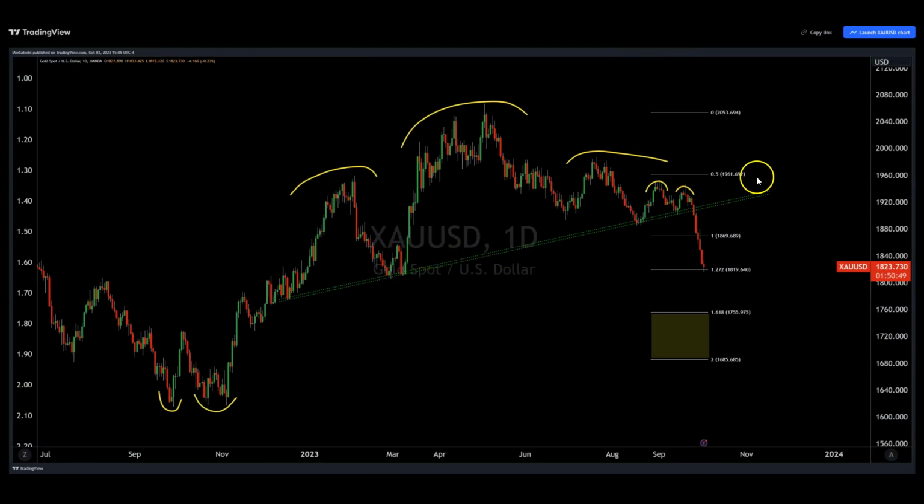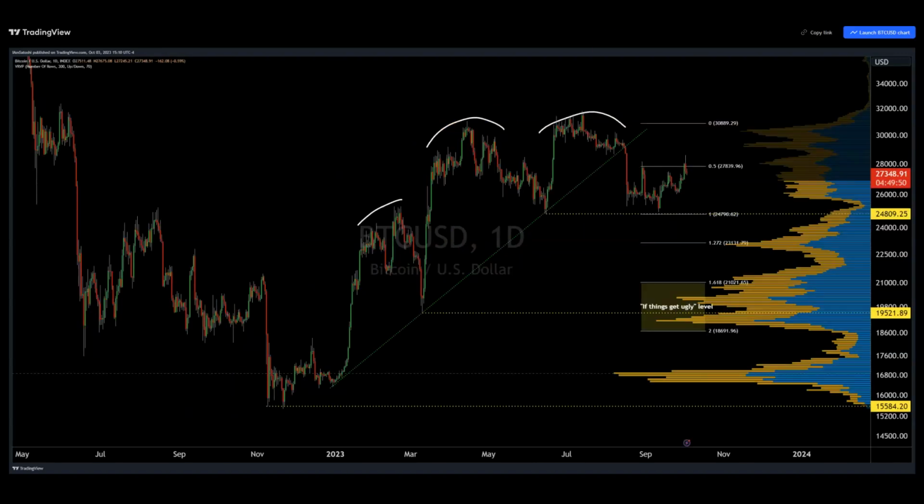One other thing I'll mention is that on diagonal levels or diagonal support resist, it can be more of a challenge to figure out where exactly to draw the fibs from. In this case, this is gold, you can use a specific high or a horizontal range. And then from there you kind of have to pick and choose. Do I take the fib from the middle of the pattern or the range, or do I pick the current local low right on the diagonal? That's up to you.